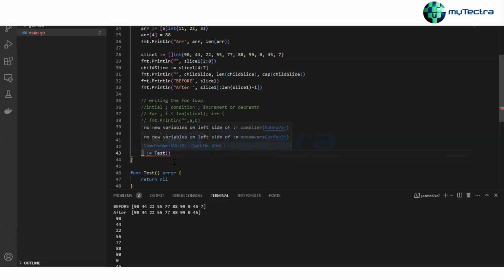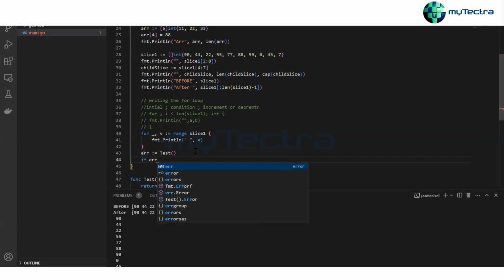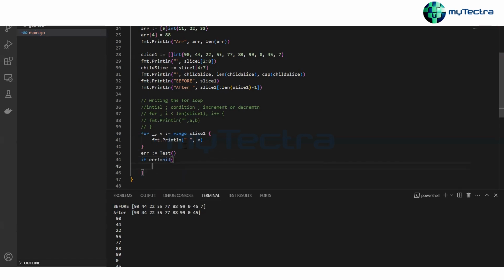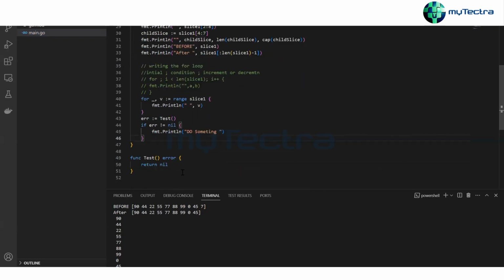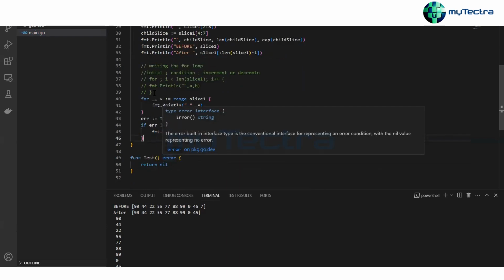Okay, so now let's say this is error, and if error is not equals to nil, then do some processing, do something like that. Here this is returning some error, I have to handle it.